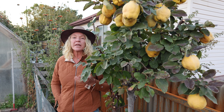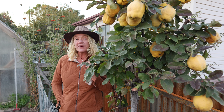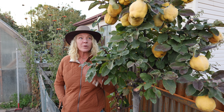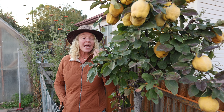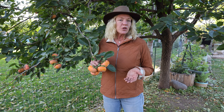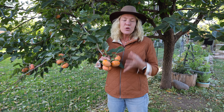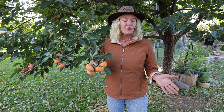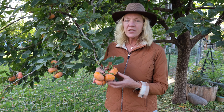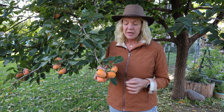Quince is one of our fruits that come on in the late fall. It's enhanced by a good frost — it makes the flavor just that much sweeter. It is unpalatable when eaten raw, but it's excellent when cooked and made into chutneys, and it's traditional for Thanksgiving time. Persimmons is another fall fruit we grow here, and they usually ripen the first week in November. This tree is absolutely spectacular when all of the leaves drop because you have all of this beautiful orange fruit showing — it's so fall-like.